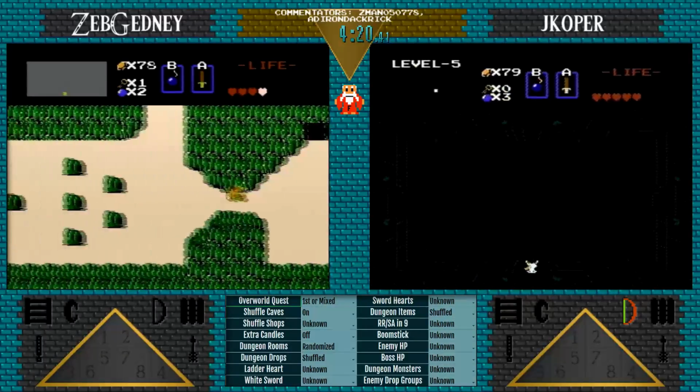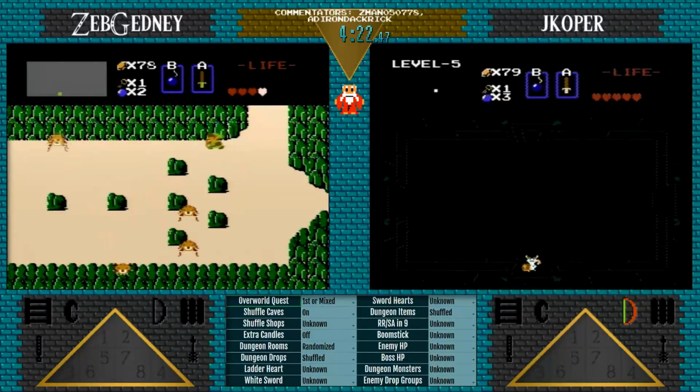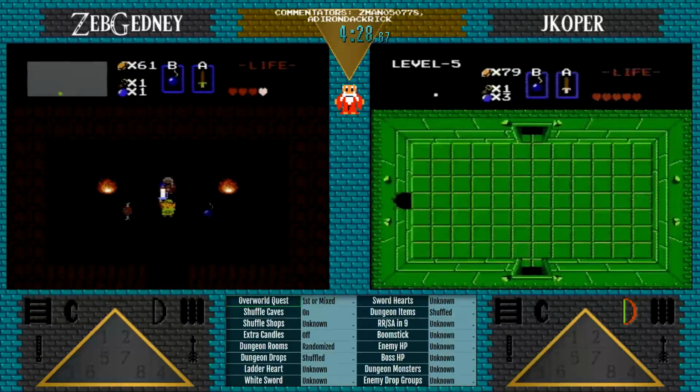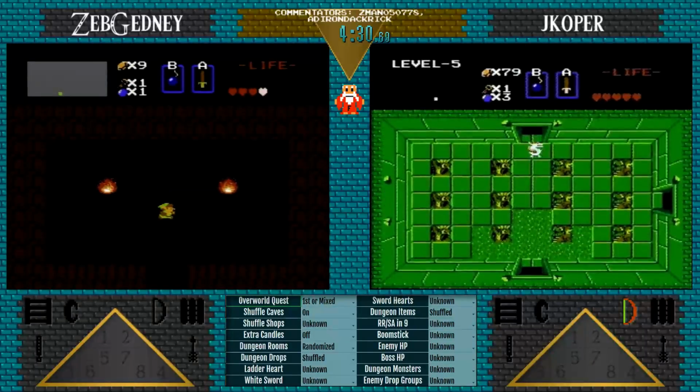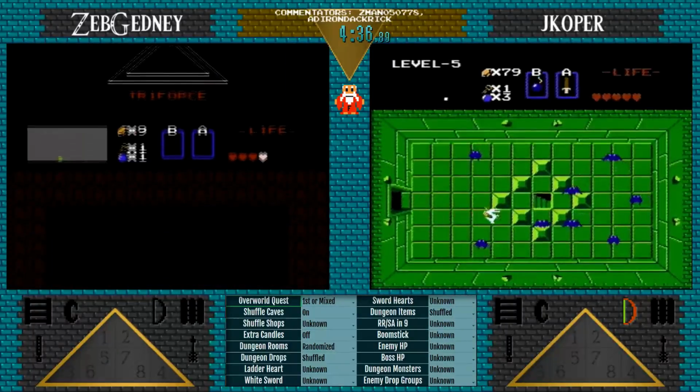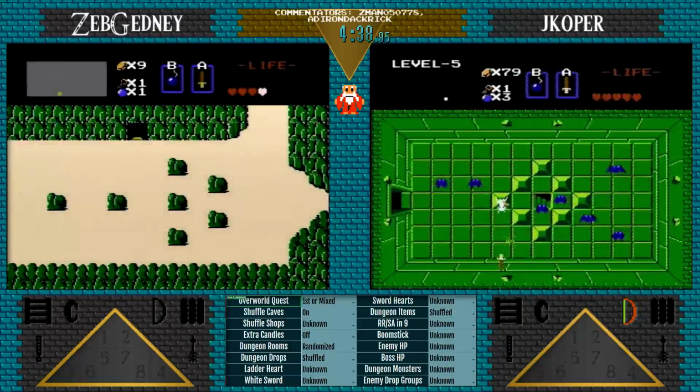So obviously for the shuffled overworld, now these guys need to figure out where all the dungeons are located. And obviously with these shuffled items, that's another key aspect. And nice cheap bombs. Oh, that is nice. Oh, and he's going to pick up a candle too. That's excellent. Wow. Candle and cheap bombs right close to start.